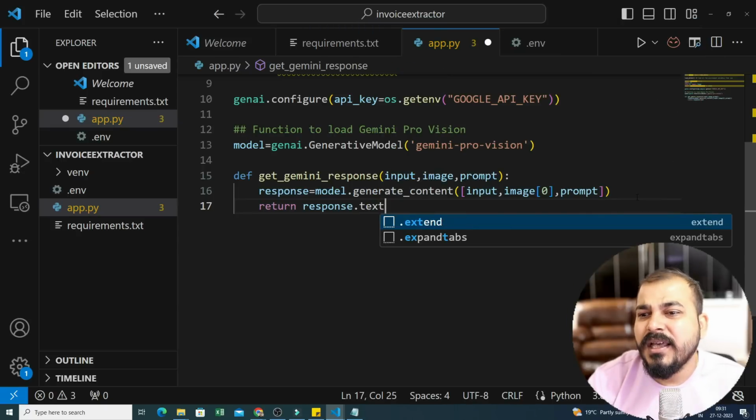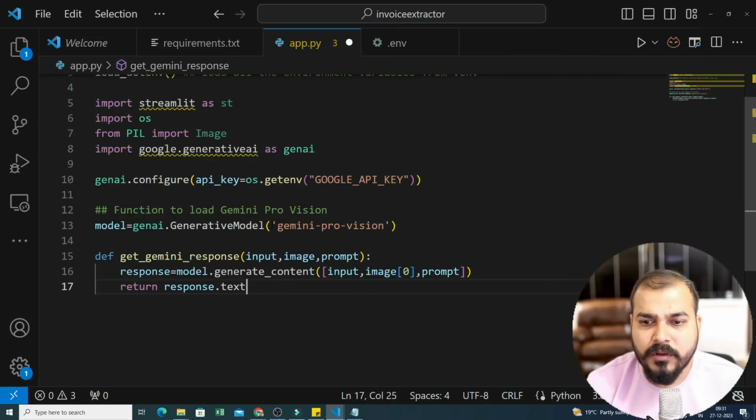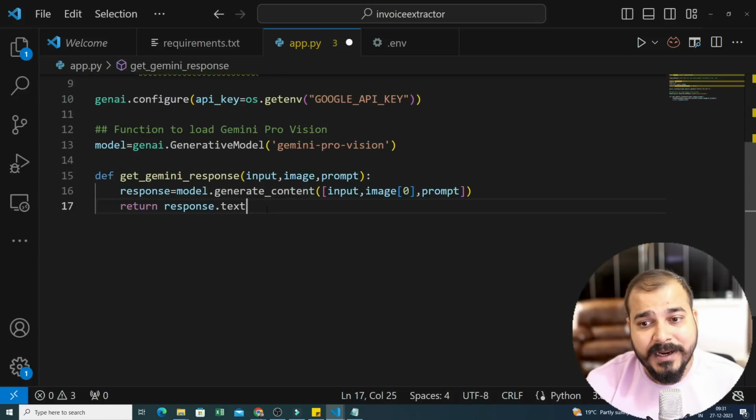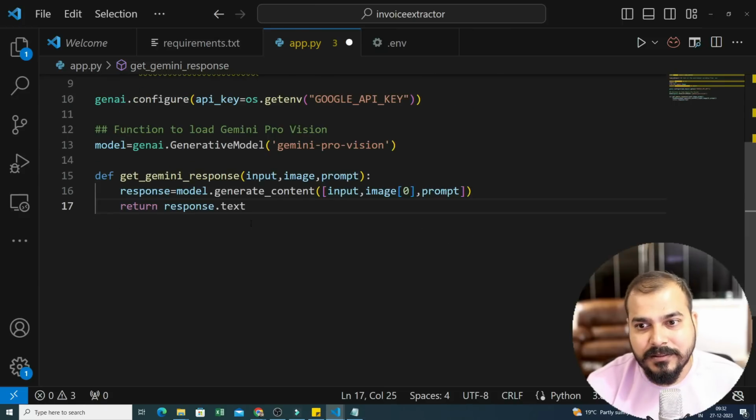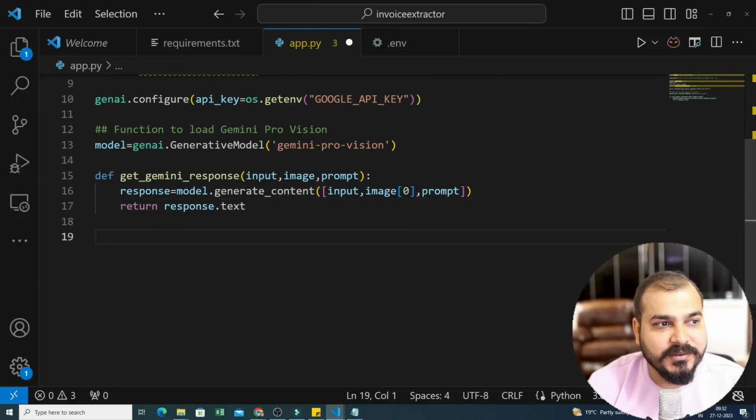So this easy it is with the help of Gemini Pro. And that is the reason I'm loving it when I compare it with OpenAI. The best thing is that I can also use this along with my LangChain. You can use it with different things. I've also created a project where you can chat with multiple documents, using LangChain and all. So this is the function that is specifically done.